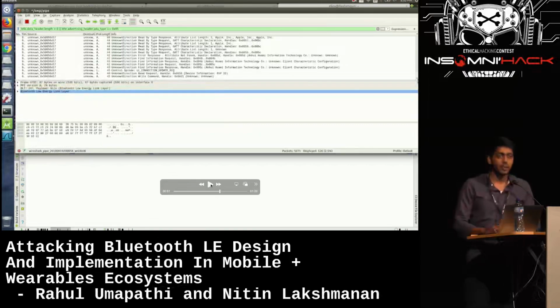So this Mi Band has not enabled LTK encryption, so we are able to see all the data. And the screen at the bottom, the white screen, is the app log. So we are going to simulate some step counts and compare the step counts captured using Wireshark, as well as Ubertooth, as well as the actual app.